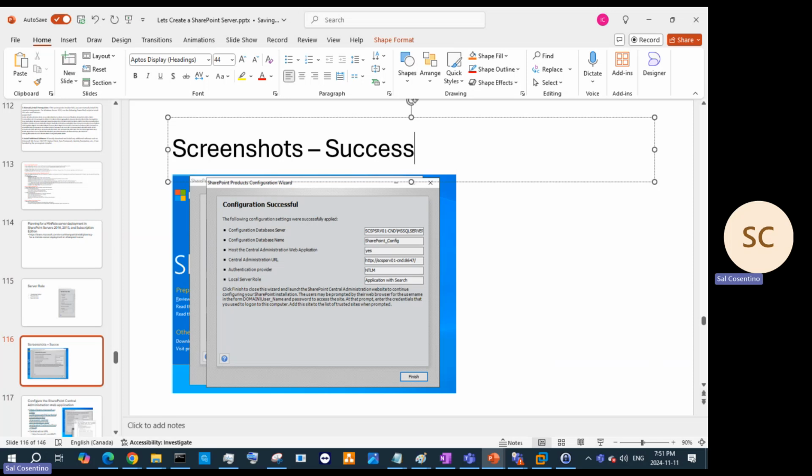Please feel free to send this over to me by email. Successfully configured SharePoint, but it must say your name and your website URL. That way I know you did it. So usually 2 or 3 snapshots are good to have.